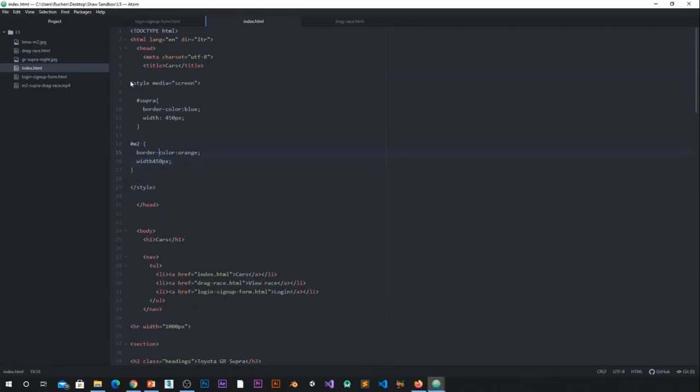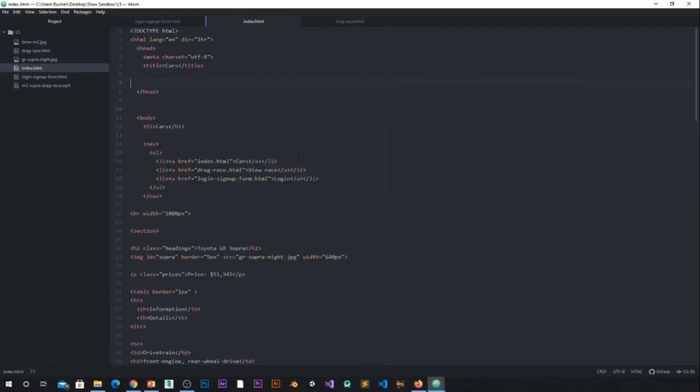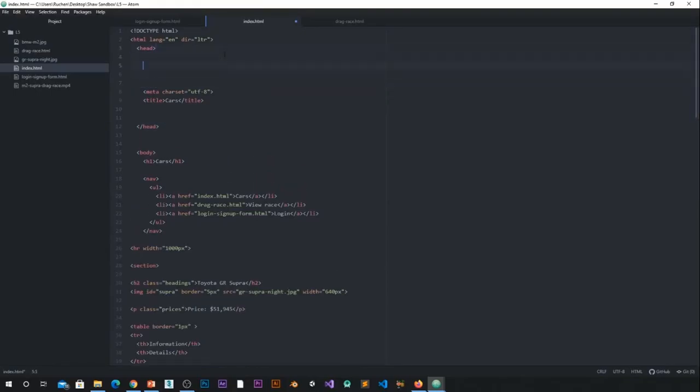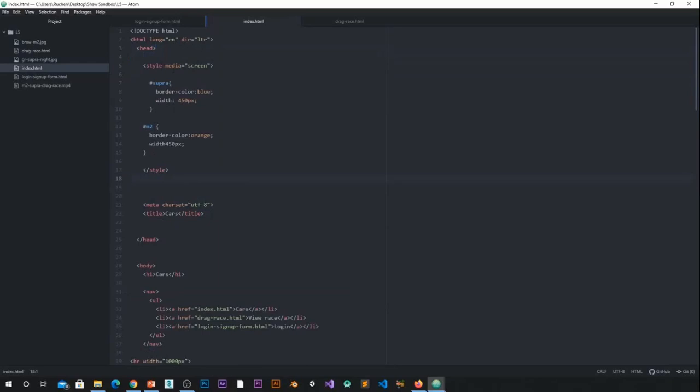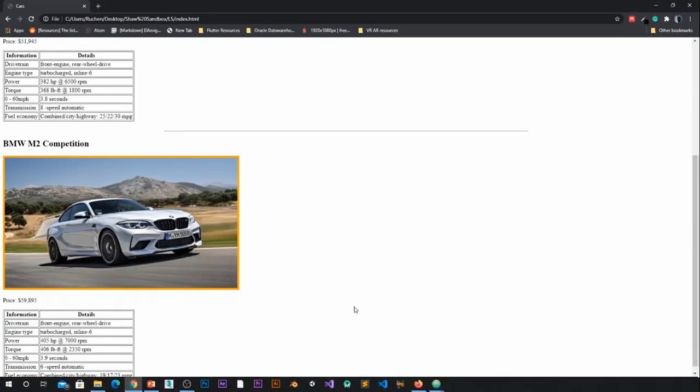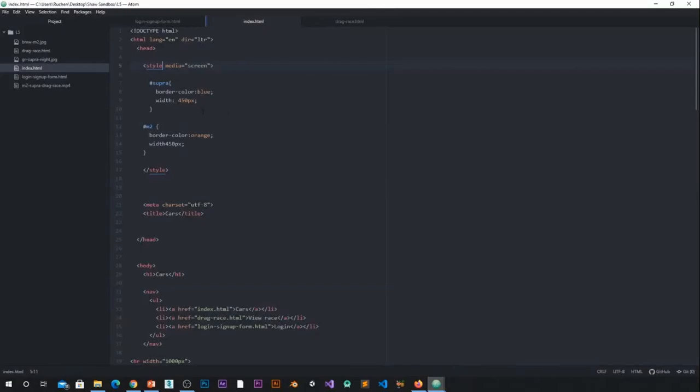Let's save that. Let's actually cut this out and have this appended to the top of our head tag so that it's immediately available in terms of styling. Okay, there we go. And what you'll notice is that we also get the color pop now, which makes it easier to see the difference between our CSS and our HTML. So we've got a style tag, we've got our opening tag, closing tag, and everything included inside. Let's refresh, make sure that everything is being maintained. That is the case. My BMW is not scaling properly though, and that might be because of a syntax issue.